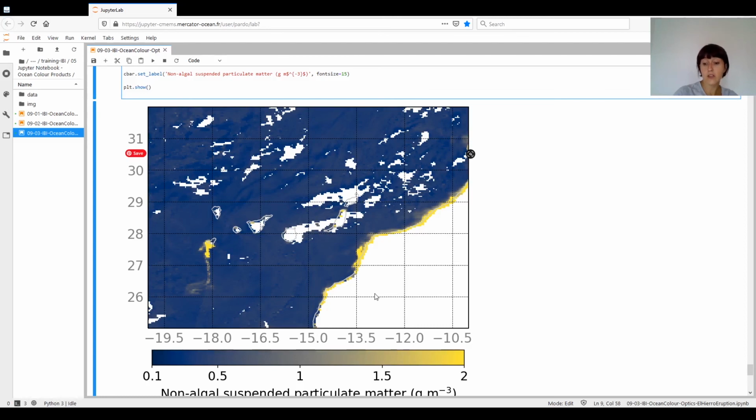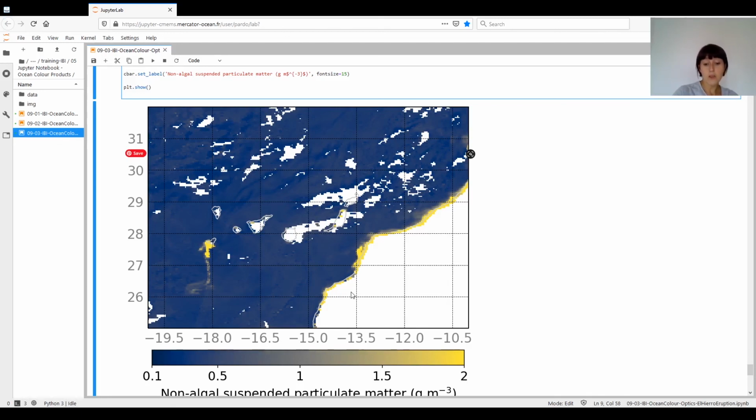The highest concentrations of SPM in the Atlantic Ocean are observed in coastal areas, particularly in river mouths. We also have plumes associated with active submarine volcanoes that are rich in SPM, and we can clearly see the signature here, as we saw in the image of the turbidity. In this image, SPM reaches at points values above 3 grams per cubic meter within the plume. That's really, really high.